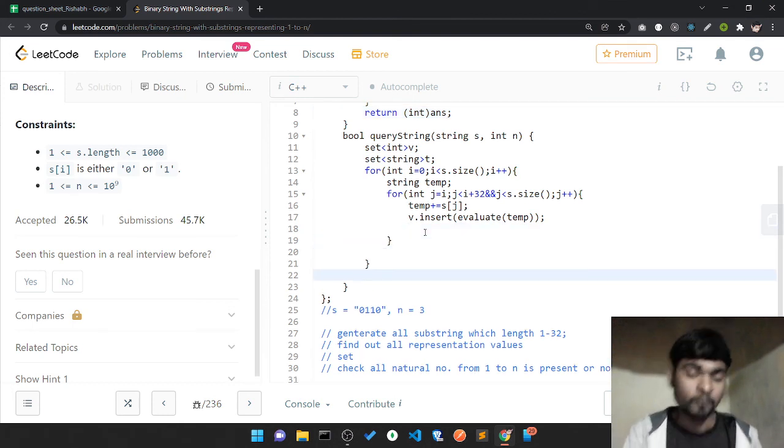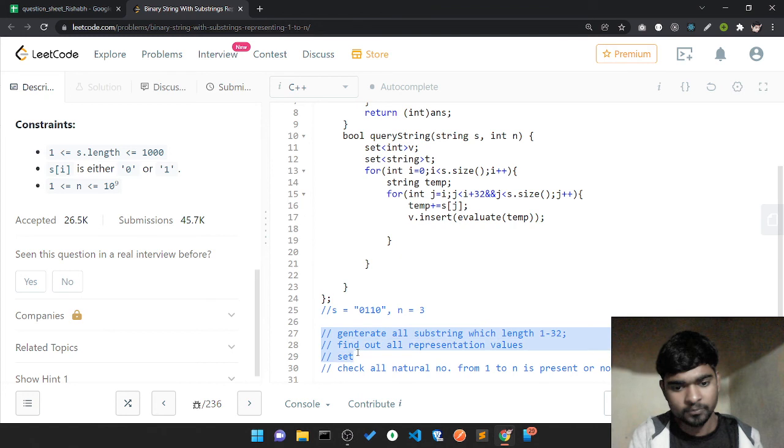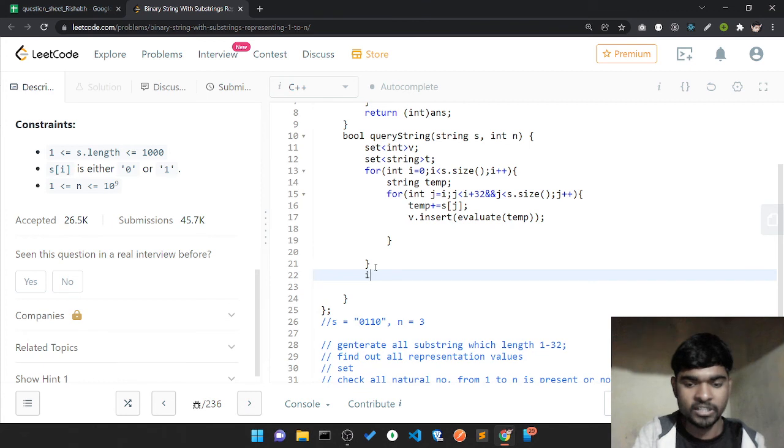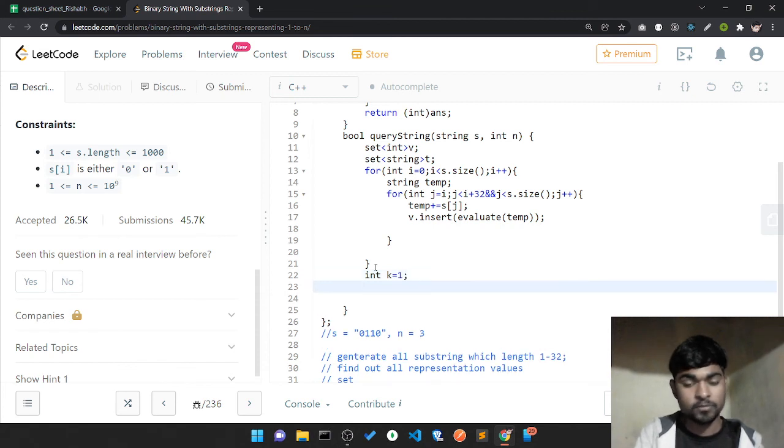So we have done these three steps. Now we only have to check whether all natural numbers from 1 to n are present in that set or not. How can we do that? We take a simple variable k starting from 1, and then iterate everything.